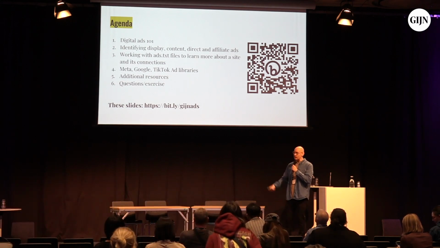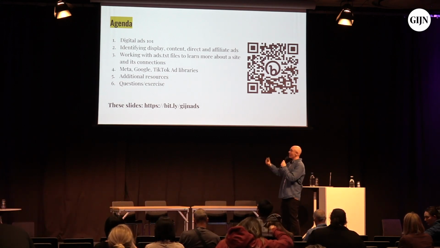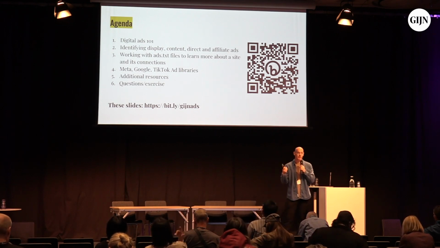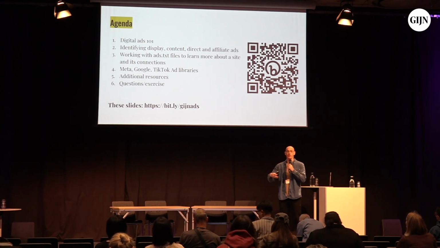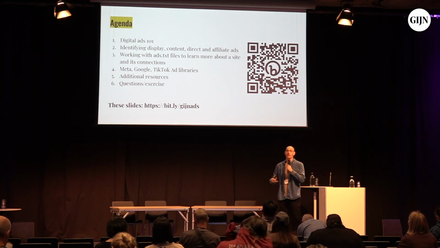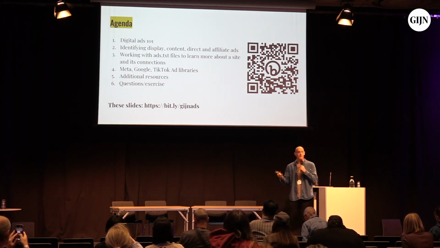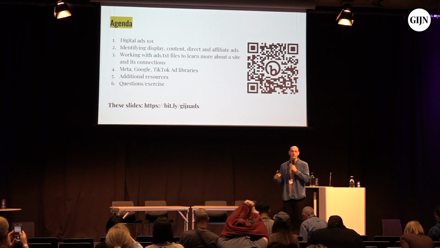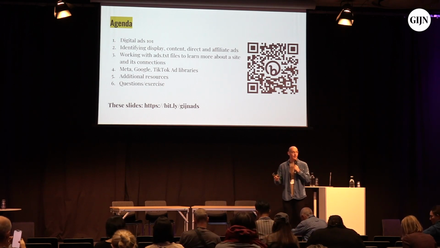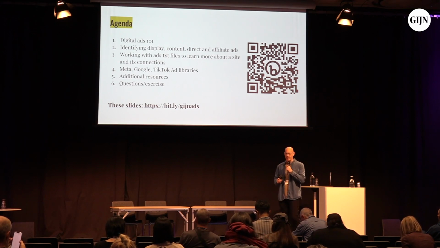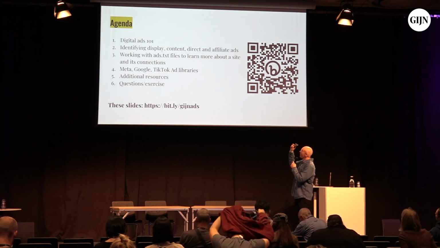So there you go. All right, so here's our agenda. Going to talk a little bit about how digital ads work. In particular, we're going to talk about programmatic ads, which are sort of the automated ads that you will find really widely across the internet, as well as other types of ads, including direct placed ads and affiliate ads, as well as social media ads, as you'll see later on.